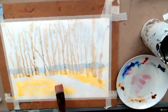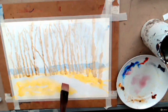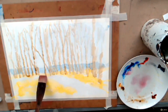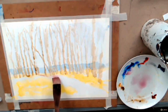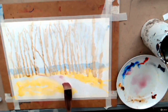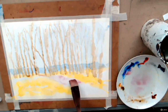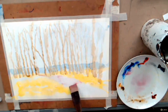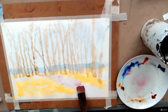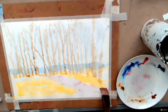And then the path goes kind of into the trees at this point. So I'm going to start the path there. A bit of muck on it there, I don't know where that's come from. And of course, as it comes towards you, it gets wider. So we'll take it right across there.